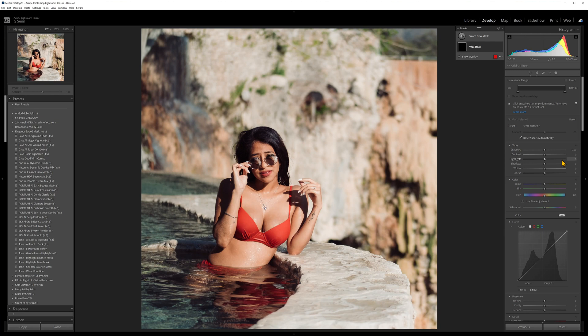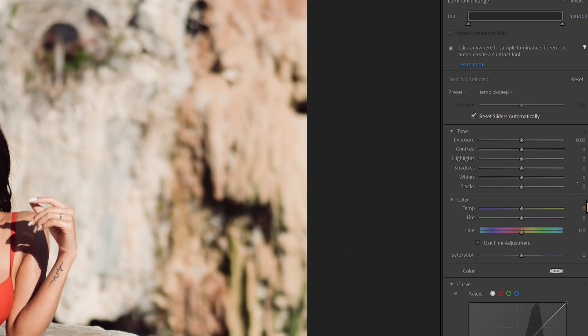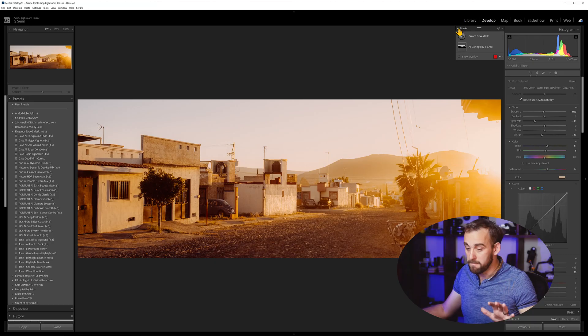These masks are based on luminance values, taking this image that was super harsh and way over-contrasting from the sun and balancing it. Now the way Lightroom generally has you make masks is you click the kind of mask you want — whether an AI subject mask or a luminance range mask — then apply all the parameters. The problem is it's actually incredibly inefficient to build up masks individually and apply all the settings for each image. Masks also have a huge problem: even on a fairly powerful system, they consistently bring everything to its knees. The implementation of masks in Lightroom is incredibly inefficient in terms of resource usage, and that's the biggest issue. So we need to make masking efficient, and that's where speed masking enters to make everything better.